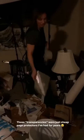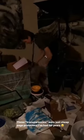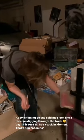I totally can. There's some sheet protectors. Looky there, that I was saving. Okay, let's see. There's so much stuff that I didn't... Oh, look at this. I have saved all this stuff. And I'm just going to go through and I'm going to grab it.